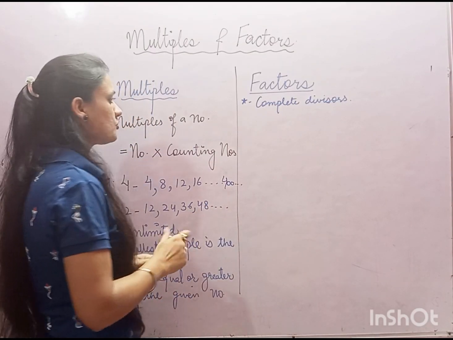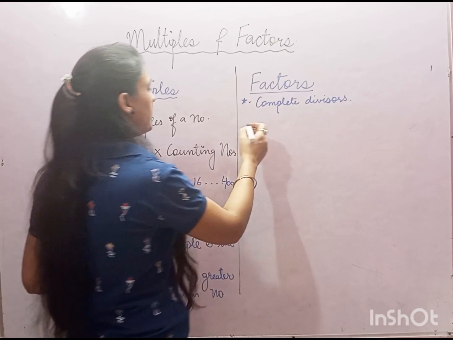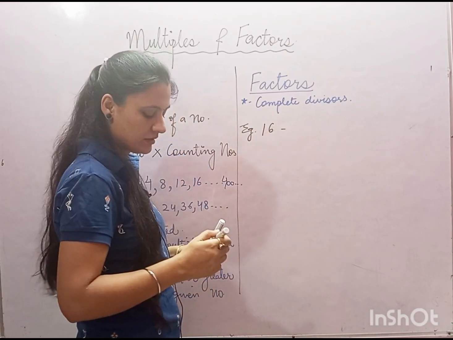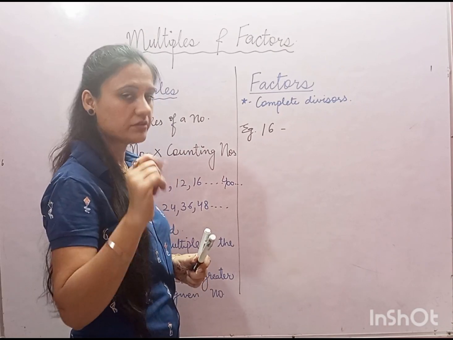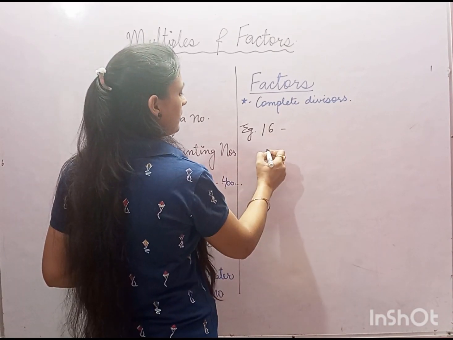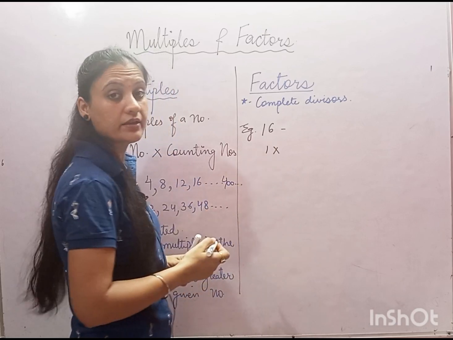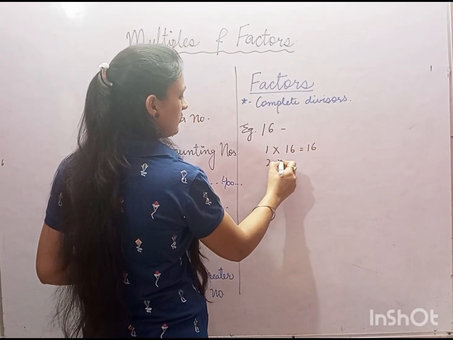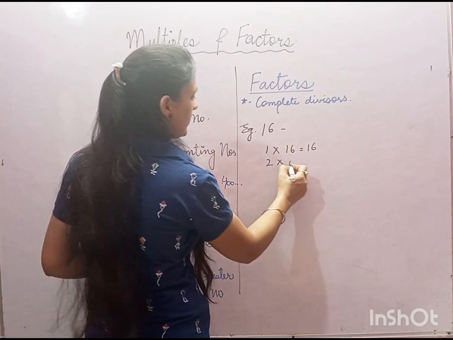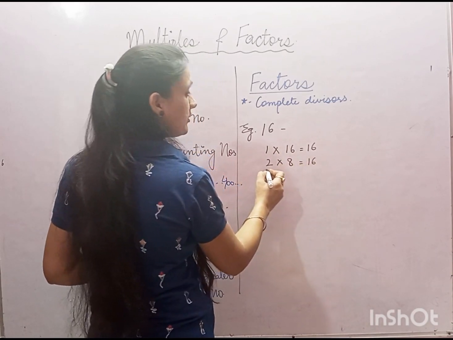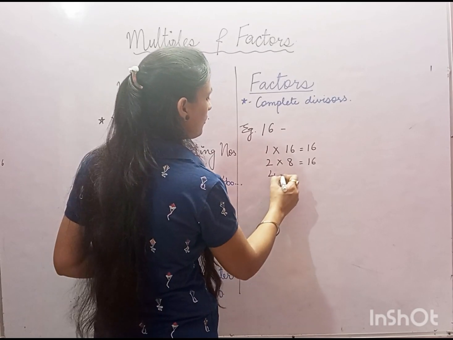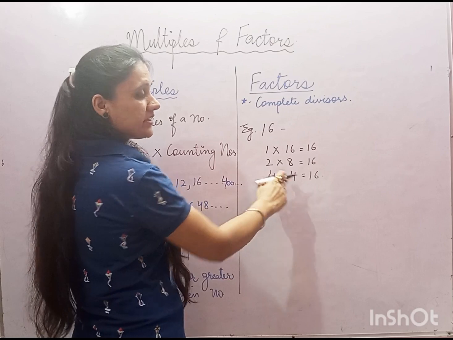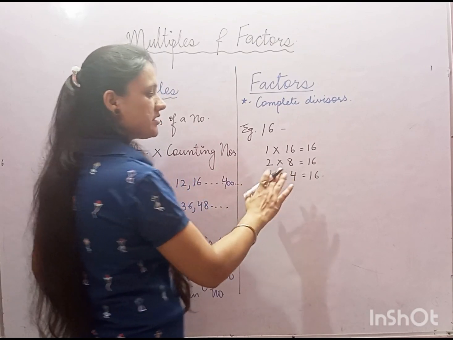If suppose I ask you to find out the factors of a number, say, I'll give you example. Let us find out the factors of 16. Right? How to find out the factors? Remember, understand. It comes in the table of 1 when 16s are. It comes in the table of 2. Yes, it's an even number. 8s are. It comes in the table of 3? No. It comes in the table of 4 when 4s are. Right? So it is repeating. If you see the number, same number is repeating, you will stop there.